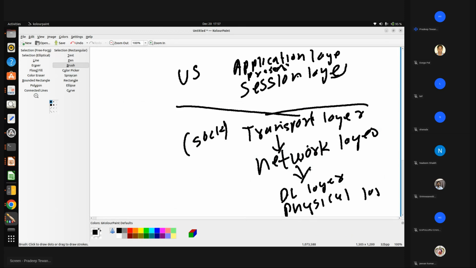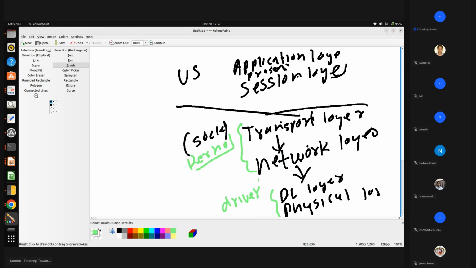Out of this, these are the pure software stuff, like your TCP/IP or datagram and all those packet header additions. It happens in the kernel. This is the hardware-independent part, and for the physical layer you might or might not need the driver. So this thing is basically your driver.